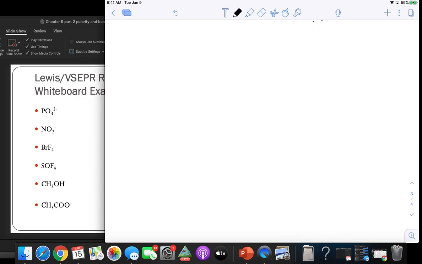But I do want to take a look at some larger molecules, ones that don't have just a singular central atom. Something you're likely to see a lot of, particularly as you get to 1212 and definitely when you get to organic chemistry, is that not every molecule only has a single central atom. Particularly if you have molecules that have multiple carbons, or carbons and oxygens that might have things attached to them as well, it's very common that you're going to have almost like a chain of atoms, like carbon chains or maybe carbons with oxygens involved in the chain, something that can pop up pretty frequently.